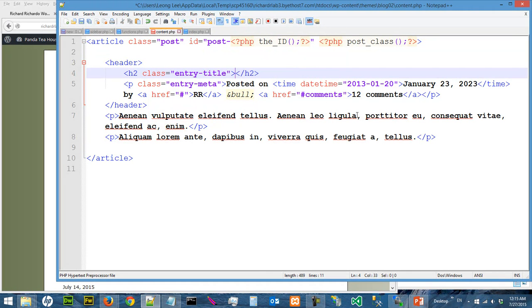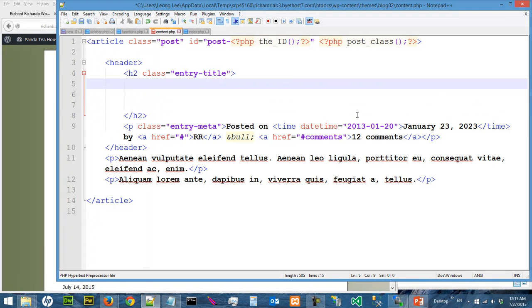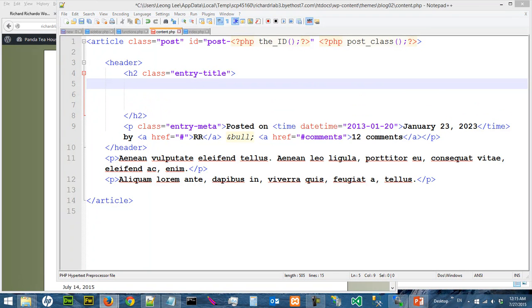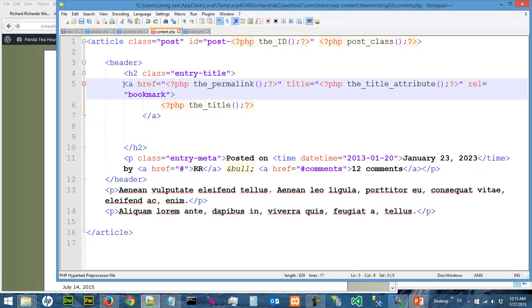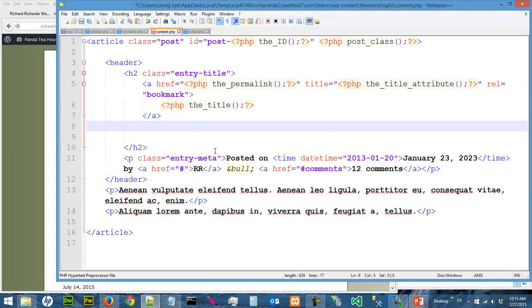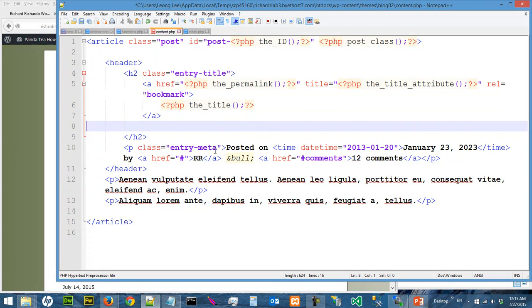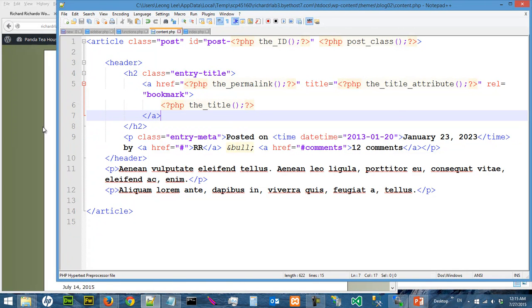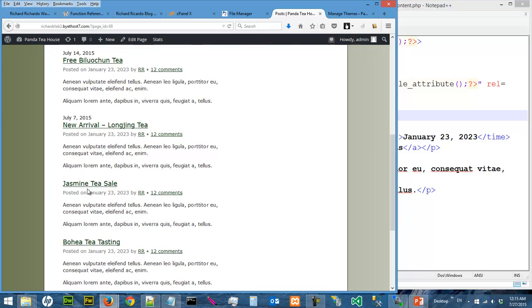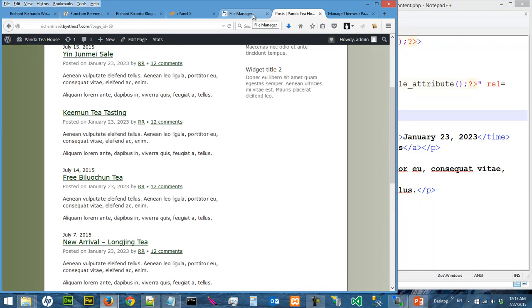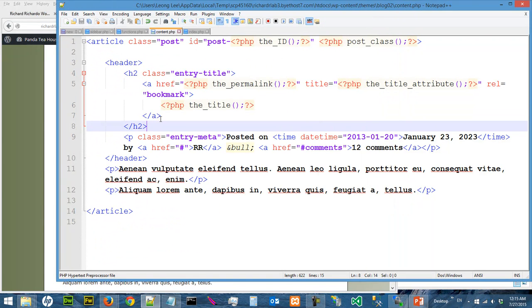So let us break this. And instead of using text, you will need to use a link to show the title. So when you Control S to save and reload, your blog title 1 will become the actual blog title, and there are links to go to those pages. And then let's move on to get the rest.